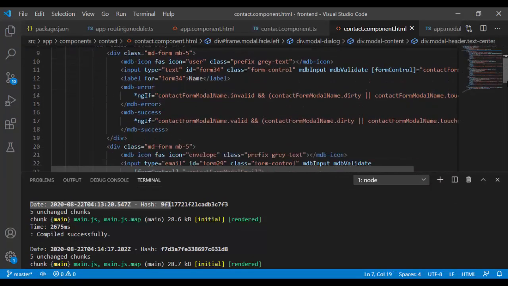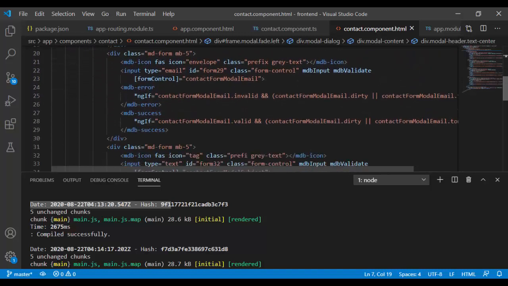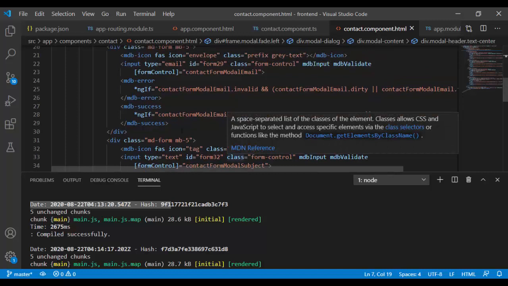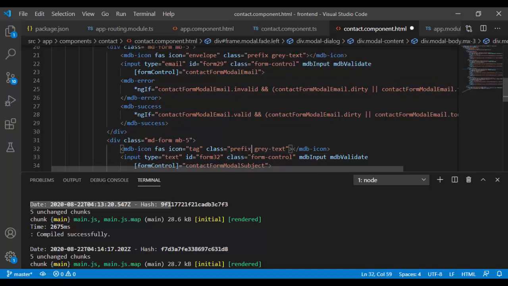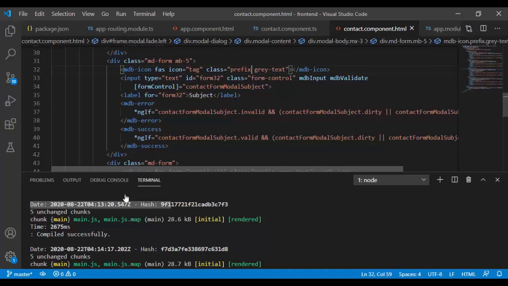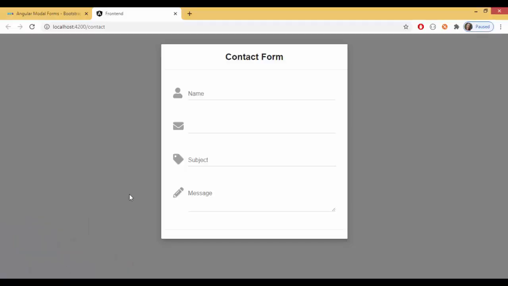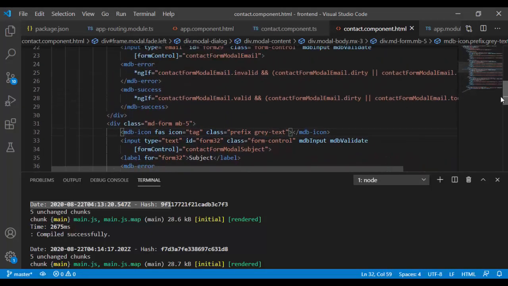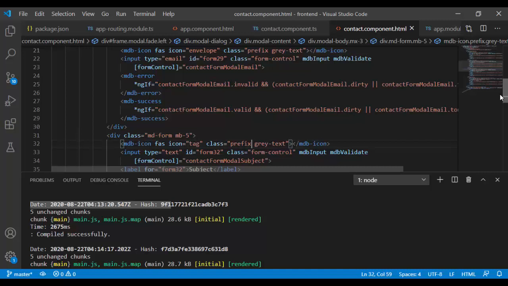So I'm checking for the subject. So this is email. And for the subject, on the class we missed the X, so it should be prefix. Okay, so the subject is fixed, but we'll also need to fix the email since we forgot to basically add a label for the email.